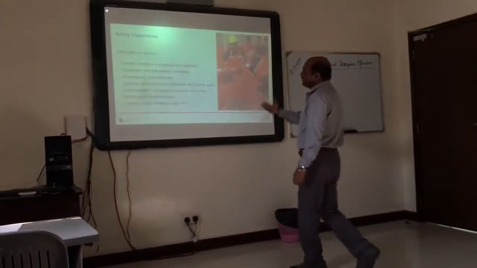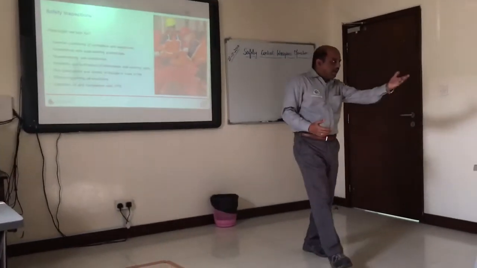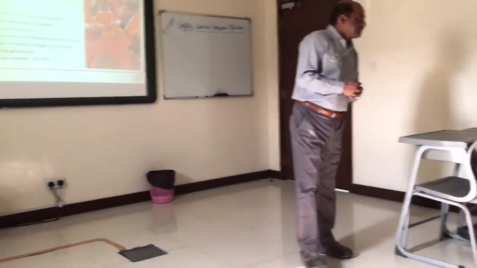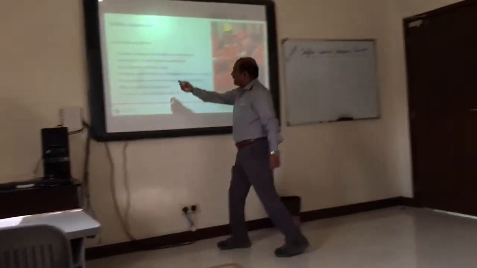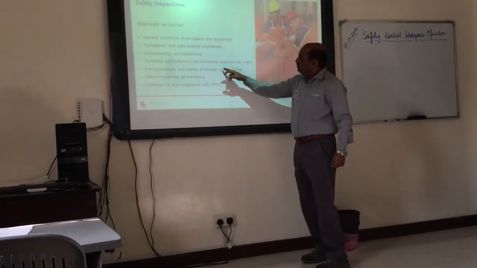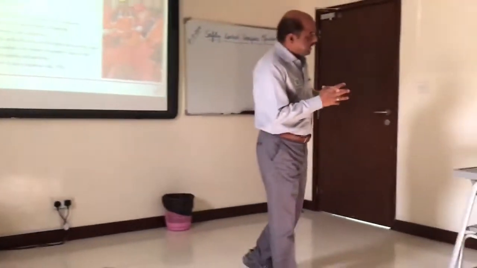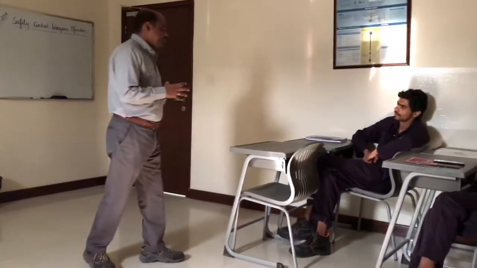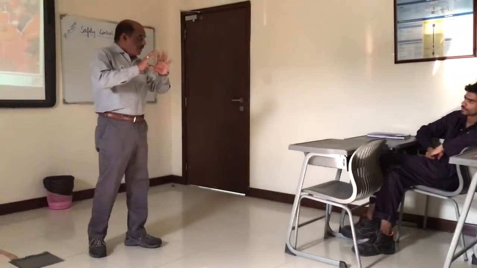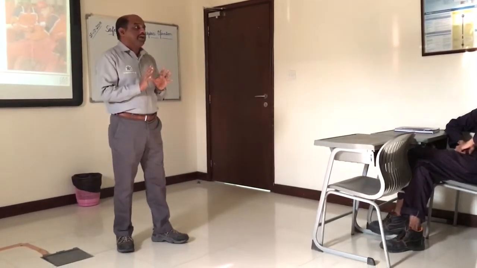Then, housekeeping and cleanliness. What do you mean by housekeeping and cleanliness? Clean the workshop, the workplace, remove everything and clear the things. Exactly. Then, suitability and sufficiency of information and warning signs. What do you mean by this point? It means the area should be covered with all proper signs and things.